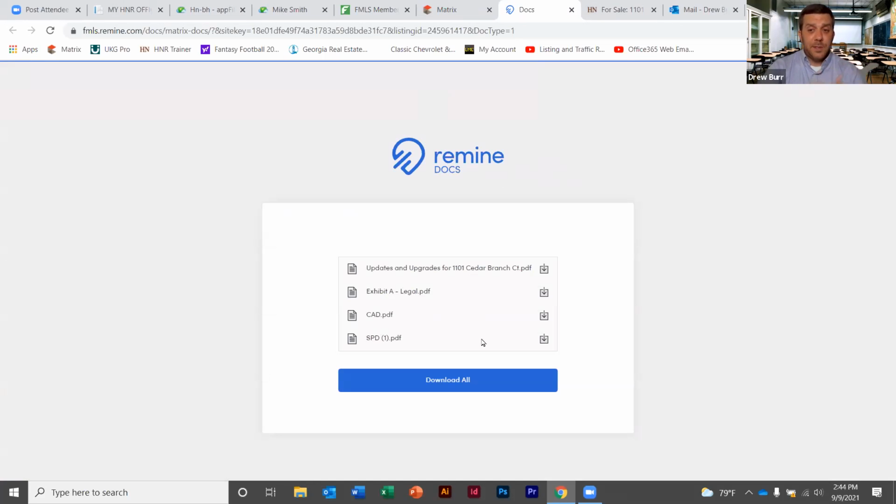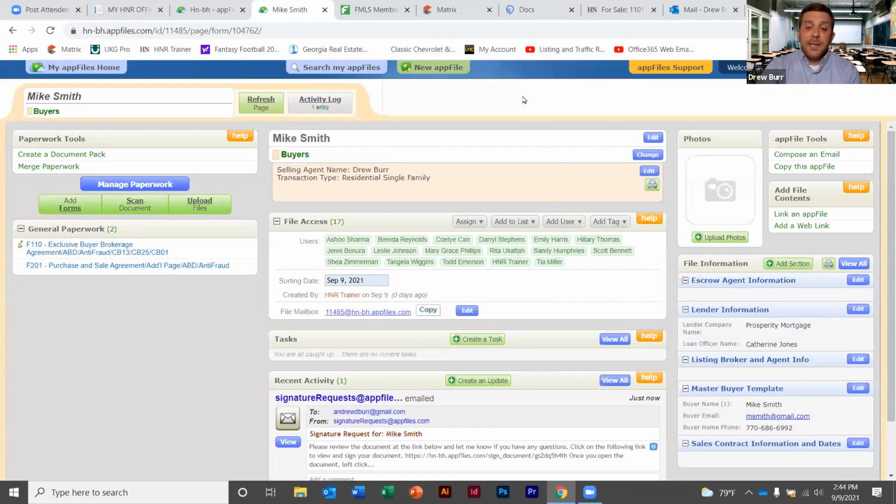From here, you're going to download it to your computer. You can either do it individually, or you can download them all as a compressed folder. I've already downloaded it just so we can spare us some time. So it's sitting on my desktop currently, these 4 items. So my job is I need to get those 4 documents into this app file folder.